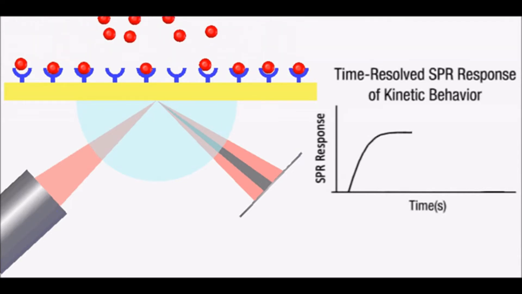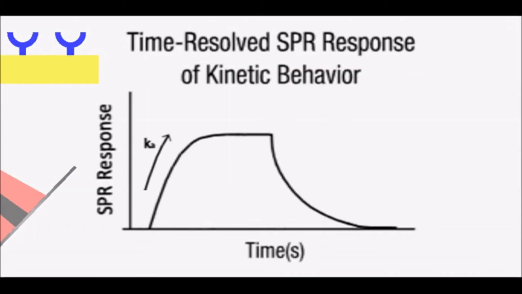When no more analyte is introduced to the system, the molecules will continue to unbind, resulting in decrease in SPR response. The association constant Ka can be extracted from binding response and likewise dissociation constant Kd can also be extracted from unbinding response.